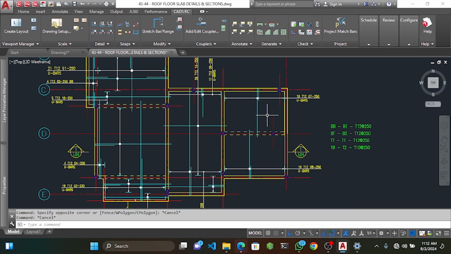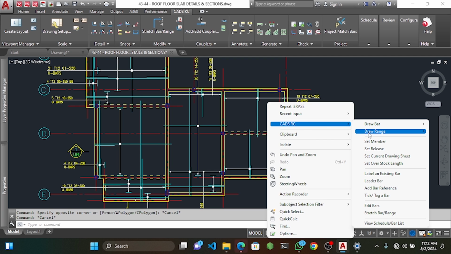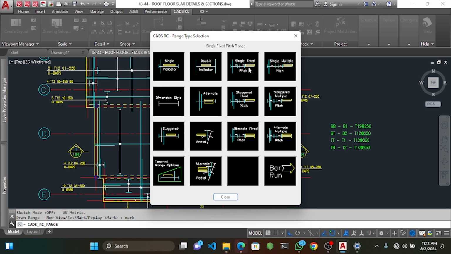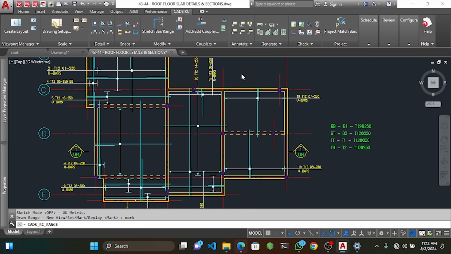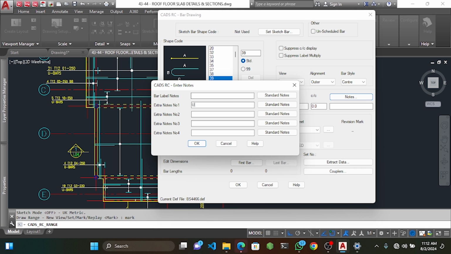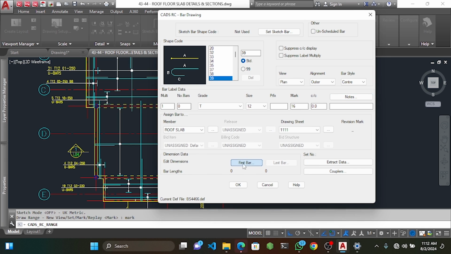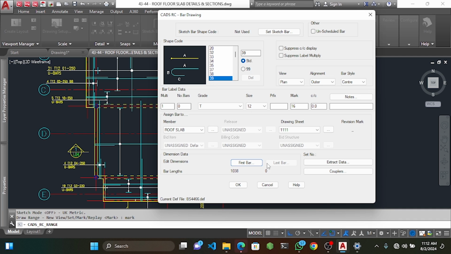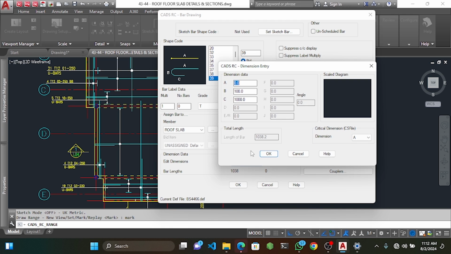So for this one, to draw my U bar here, which is more like my bottom top, if I come here, this time I'll be picking the single fixed pitch. So if I pick this, still come here, the same information, U bars, B 100, C 1000. Okay, we've done this.